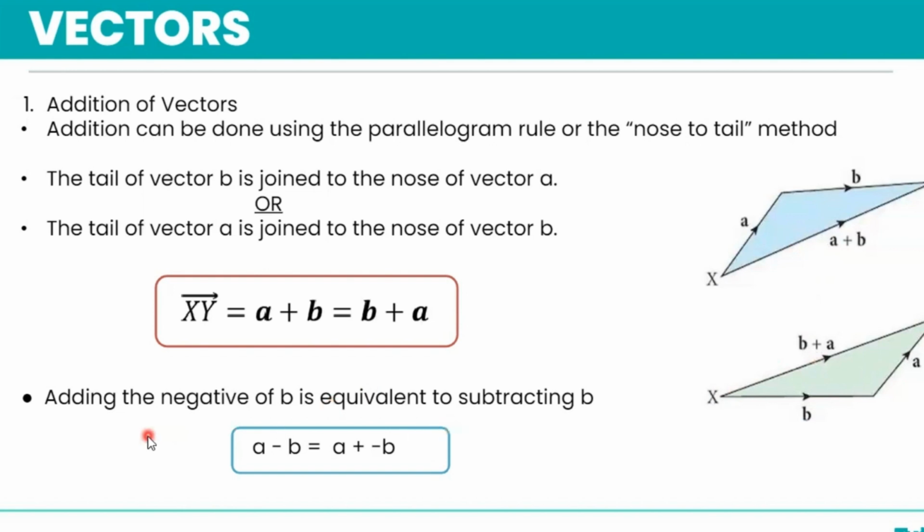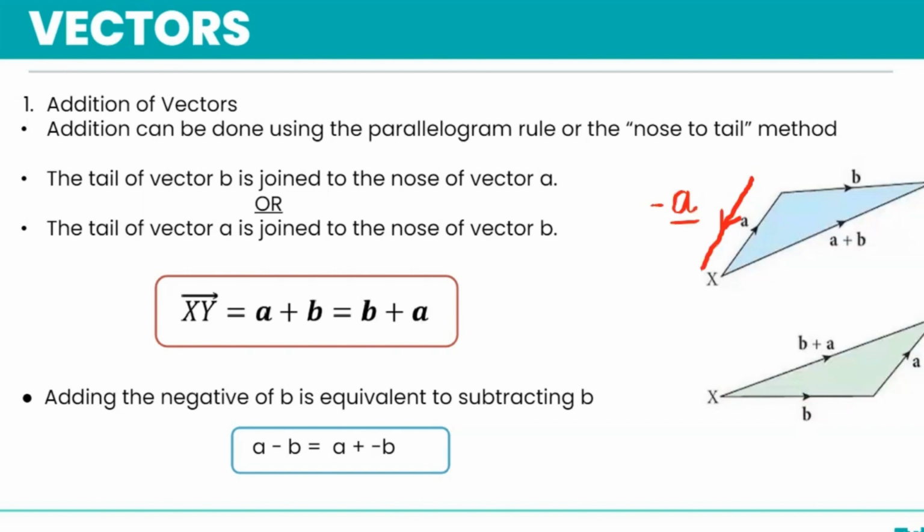Another thing that we need to understand is that because vectors have a magnitude and a direction, we can have negative vectors as well. What we mean by a negative vector is the same exact vector, but in the opposite direction. So I know that we have vector A over here, which looks like this. If I have a line that's the exact same length as A, in the exact same orientation as it, so in the exact same angle, so you have a line that's parallel to A, but it's in the opposite direction to this, I'm just going to say then this should be my vector negative A.